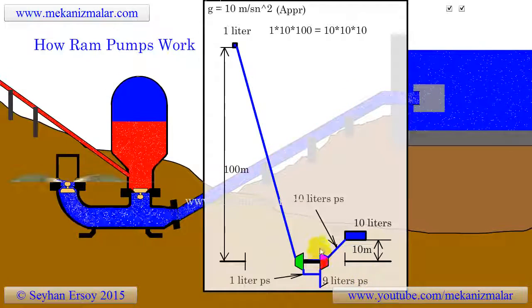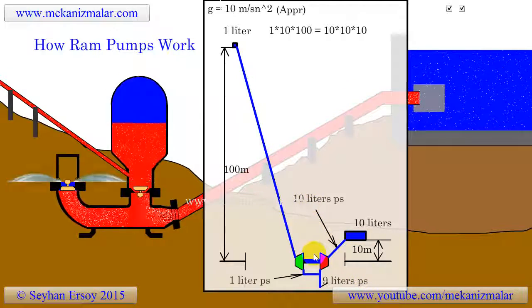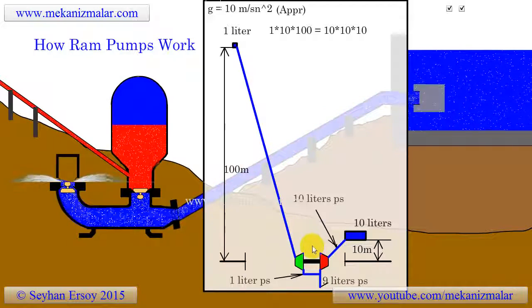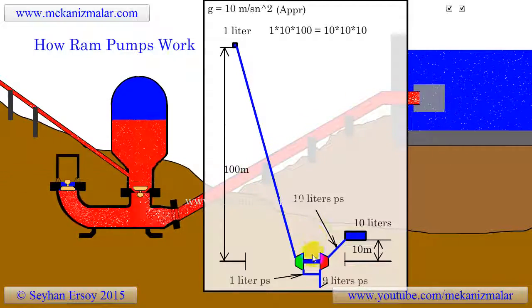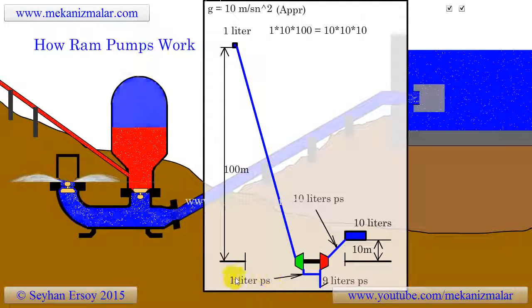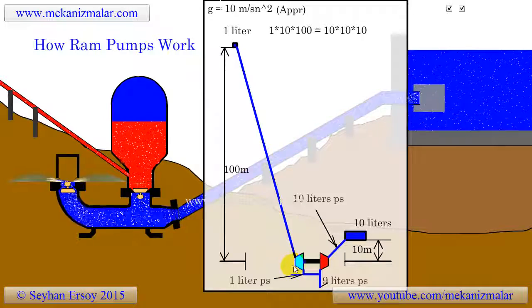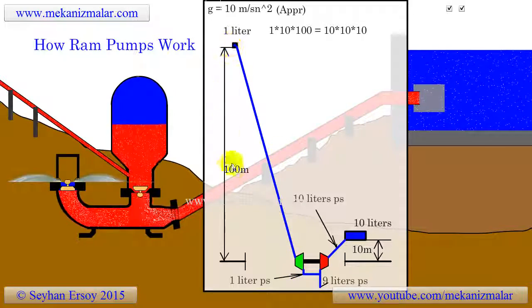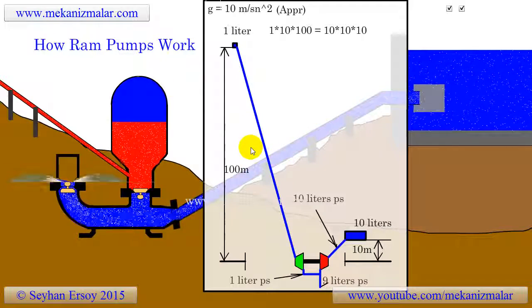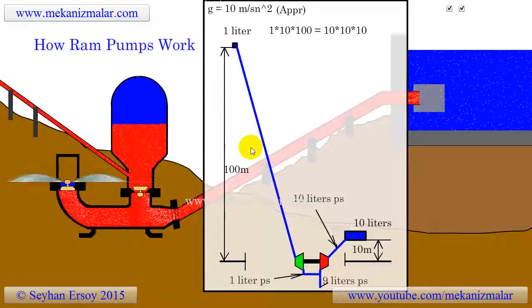Some of you may be asking about the pump and turbine efficiencies. If both the pump and the turbine are 90% efficient, we would not be able to pump 1 liter per second, but something closer to 0.8 liters of water per second, for 100 meters of elevation. If there were no ram pump, this is most probably how we would handle this.